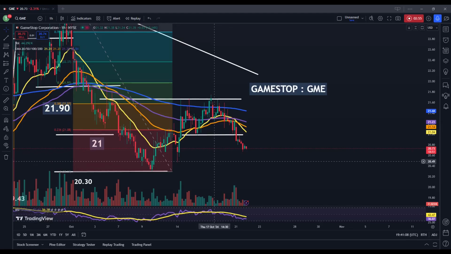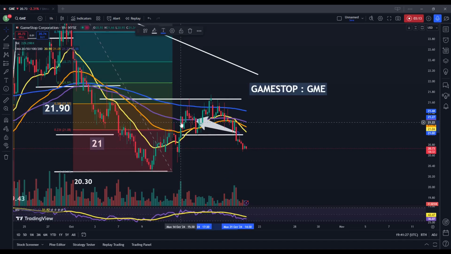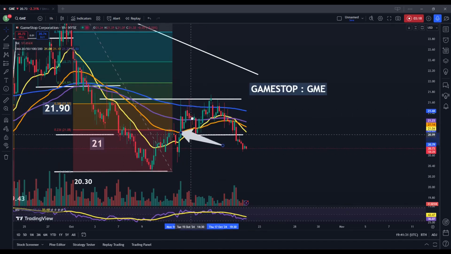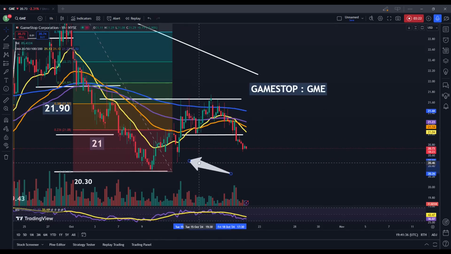So currently, as far as forward expectations, what exactly is likely to occur at this point? Well, the first level that I would be watching comes in right around 2050. It's possible that we could see a bounce here. We have seen a bit of a bounce here previously. 2050 is what gave us roughly, let's get a number here, 2166 as that prior high. So there was more than $1 of upside price movement after that level was tested previously. This doesn't necessarily mean that this will happen again, but this would be the first level that I would watch.